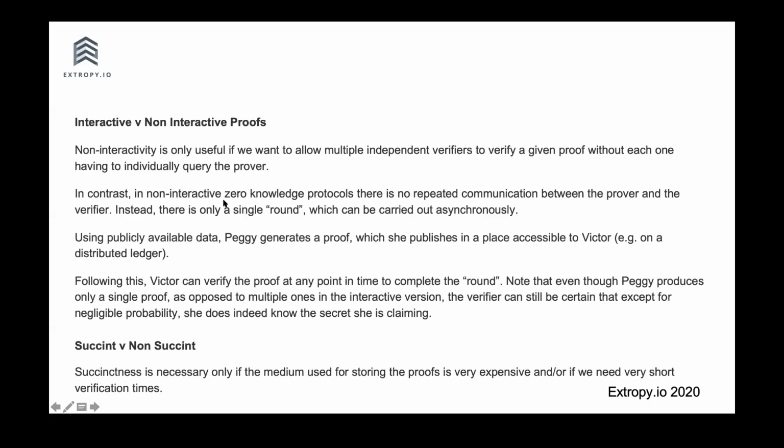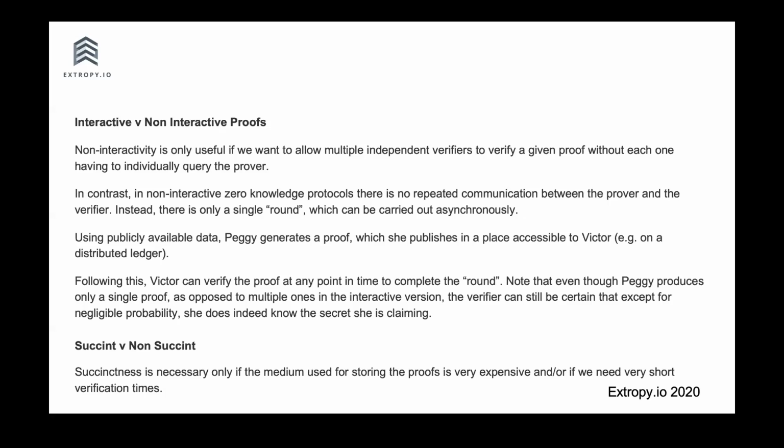So interactive, we've come across in that's the idea that we can have interactive or non-interactive proofs. An interactive proof may be fine where the users have a shared channel and there's some synchronous process happening. But in the case of, say, the blockchain, it is much more useful to have something that is non-interactive. So it's much better if I can present a proof and just do this as a one-off process, present this proof to a verifier who then would have to accept it. And as we'll see when we do the practical example, we produce this proof and then we can get it verified within a smart contract.